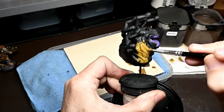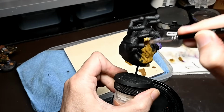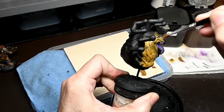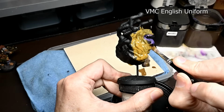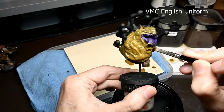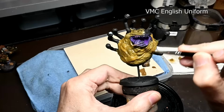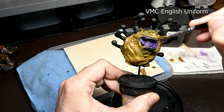Welcome back, everybody, and today we are going to do a little bit of beholder painting with paint stains. In the previous video, I gave you the introductory guide to paint stains. Basically, just very heavy paint wash, a very fun, kind of freestyle way of painting. This time, we are going to go a little bit crazier and just show you what you can do with paint stains.